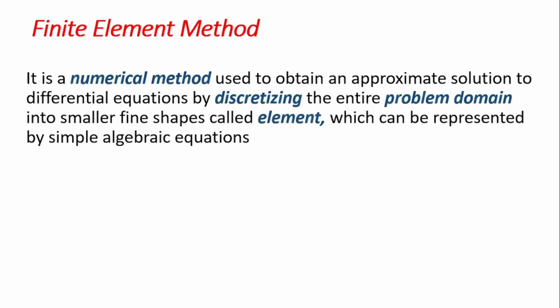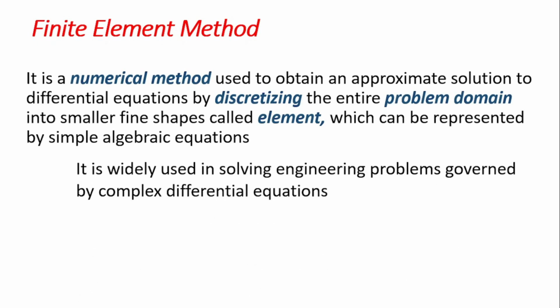Then the problem domain could be anything. It could be the building, the structure that we just talked about. It could be, say, flow through a pipe. It could be anything. Then those small shapes that you break it into, that form the building blocks, are what we call elements. This method is widely used in solving engineering problems that are governed by complex differential equations. That's when you have an engineering problem and there is a standard differential equation that you can use to describe everything that is taking place in that form of problem.